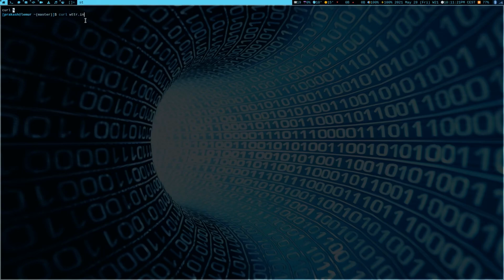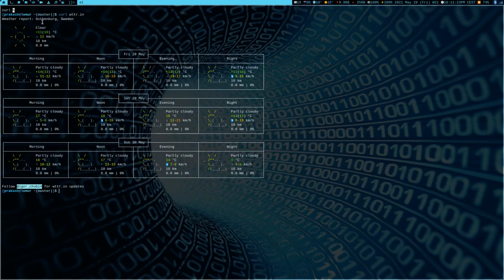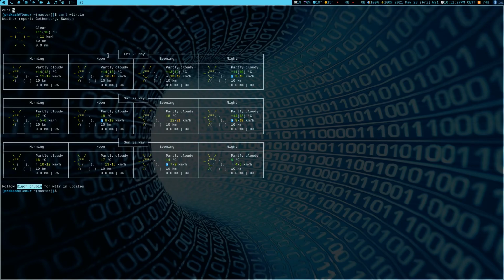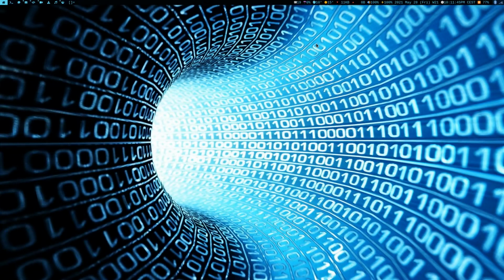If I execute just curl www.ttr.in, it automatically detects my current location and fetches the weather forecast for today, tomorrow, and the day after tomorrow. And then the script takes the maximum temperature for that entire day, and the breeze, and the precipitation percentage and stuff. Yeah, so that's there. Let me kill that.